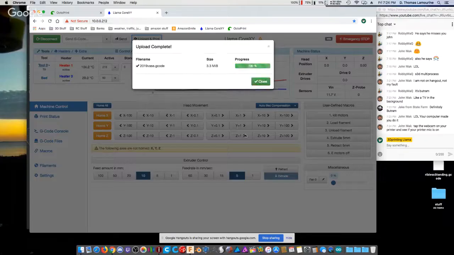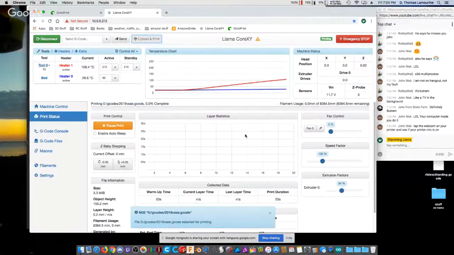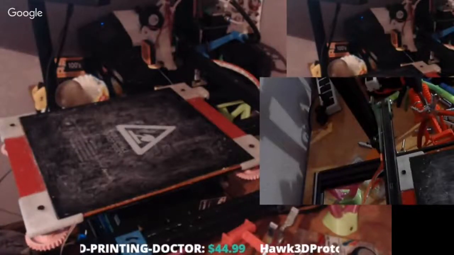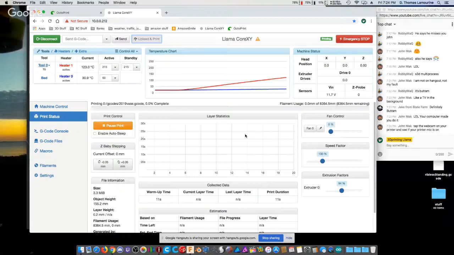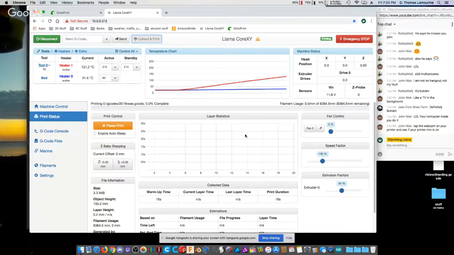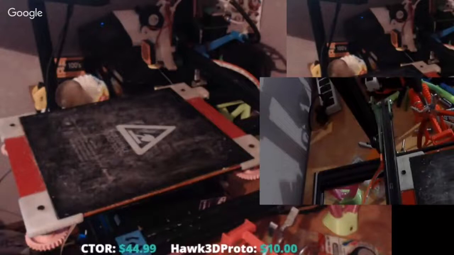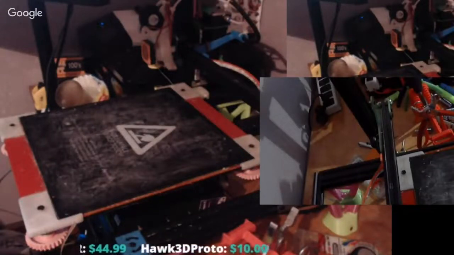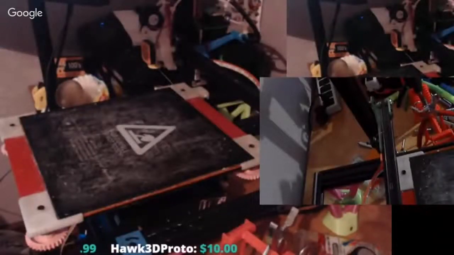Tap the webcam on your printer and see if the printer mic is on. Huh? You talking to me? Well, I'm just reading a chat. Oh, I'm sorry. Your computer made you do it. Dude, I can still hear crap in the background. Well, you gotta be hearing this one right here, right? You can hear that? Can you hear that? Yeah. I can hear somebody talking. My fingers scraping on my goddamn microphone.